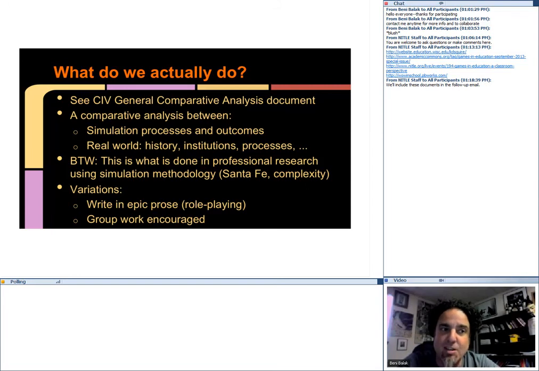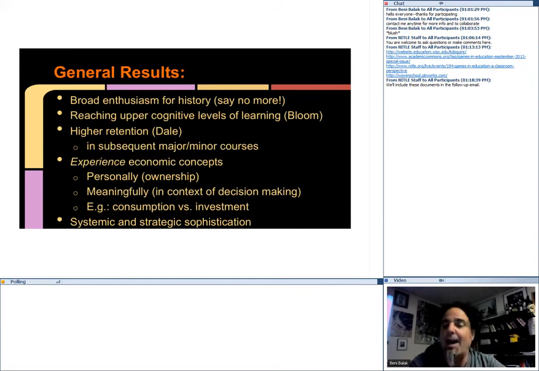So there's an interesting parallel between using video games in the classroom and what they do in the very top echelons of academia in the quantitative realm. And we'll maybe mention that again later. And we did some variations on this too. We experimented with different things, such as instead of just writing an analytical parallel, maybe writing it in epic prose. It sounds like Homer when you're describing your ancient wars, which is kind of cool and role playing, and possibly gets more individualization to it. There's a tremendous amount of group work where people can help each other and foster discussion, and that will come up again, especially when we go to the second part after Connor presents his stuff on the gamification of the course itself, which we'll get to very shortly.